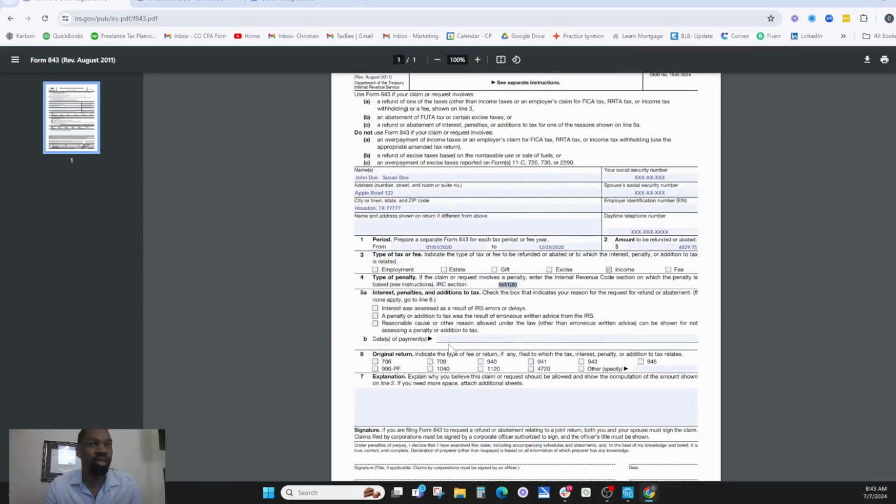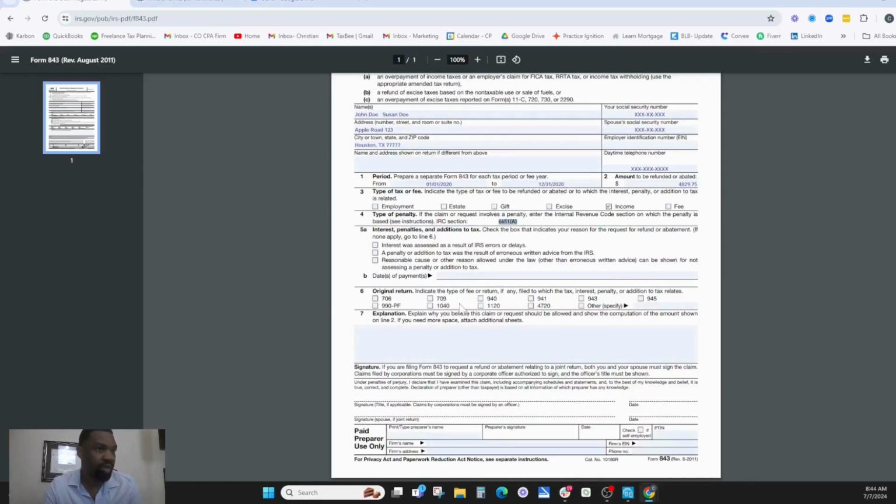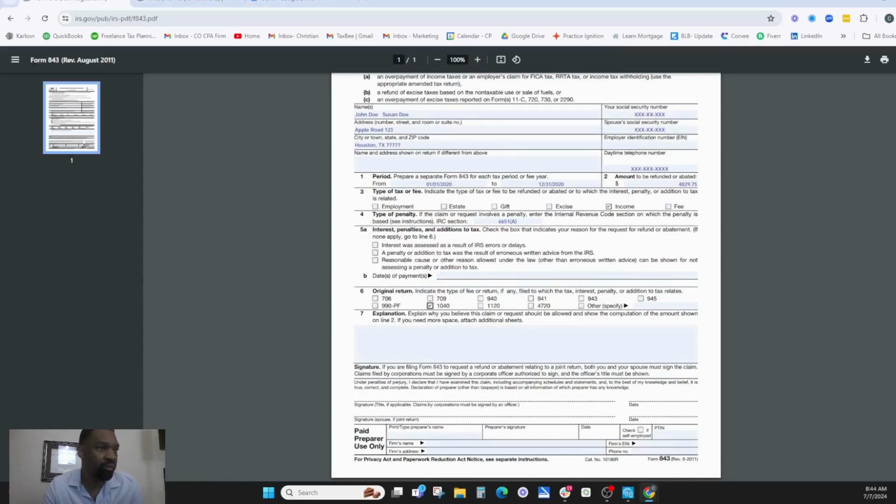So moving on, this part's usually skipped. And then the original tax form is probably going to be 1040 most likely if you're dealing with an individual. All these other ones are either for payroll tax, business, or other related documents, right? The reason we left this one blank is because that explanation will be put right here. This lets the IRS know, are they approved for abatement, right? What's the reasonable cause here? Is it a first-time penalty abatement, or do they have an actual reasonable cause, right?